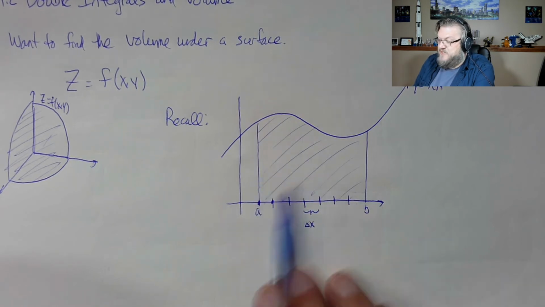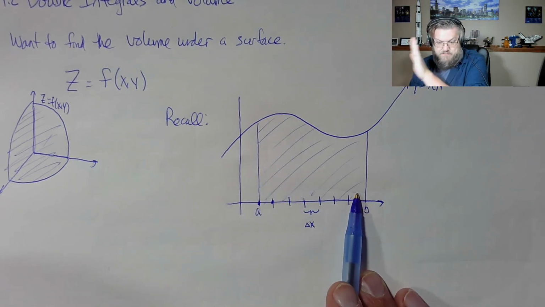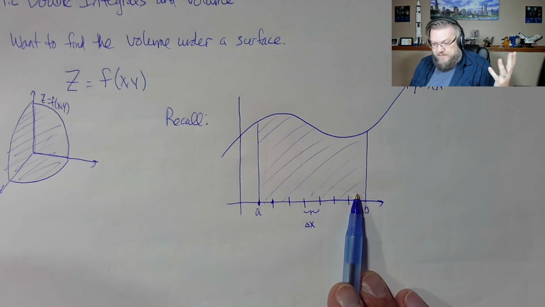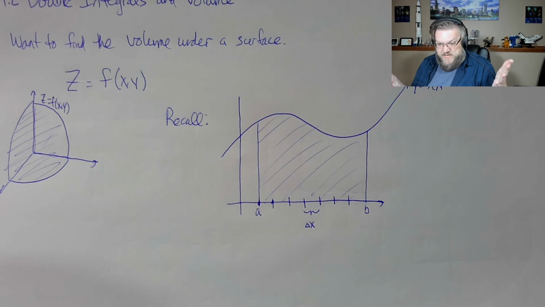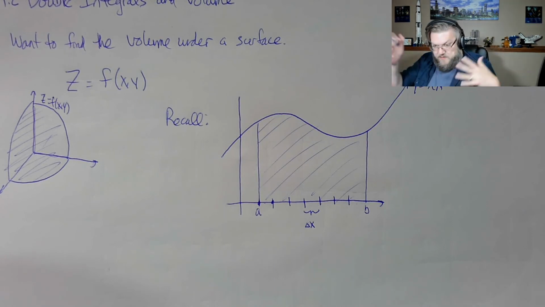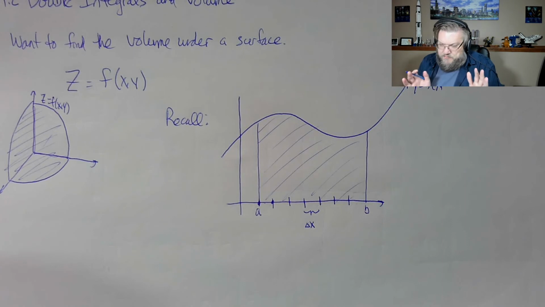Because to find the area under this curve, what I'm really going to do is just put a whole bunch of rectangles in it and then add up the area of the rectangles. And at least in the beginning, that'll be close to the proper area. It's going to be off a little bit because I'm trying to measure this curved thing with rectangles. But it's going to be decently close, yeah?